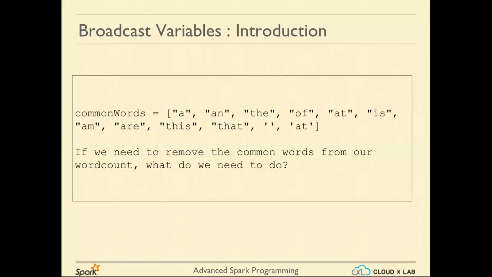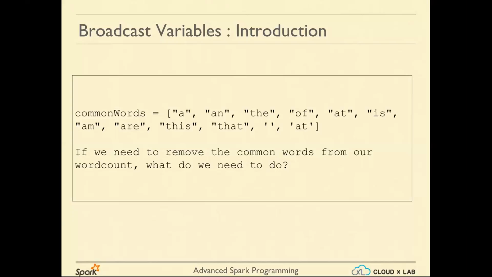So let's say you want to share a particular variable with all of the machines. One way could be we could say sc.parallelize and convert this common words into an RDD, right? And then you join it with the actual. That's the right way to do it. But if the data is something that you really can't join, instead you want it on all the machines, then if you just refer to this from your function, then also you will get that variable on all the machines.